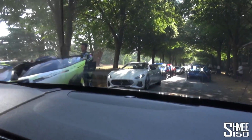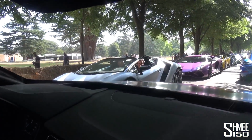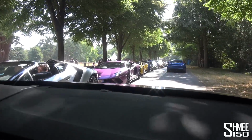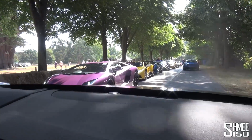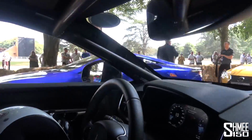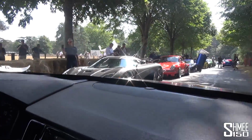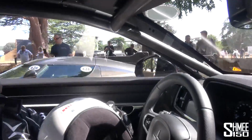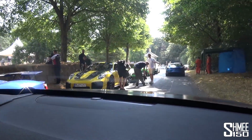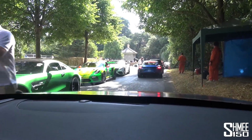Then we've got Maseratis, Bentleys, some Lambos further down. Then we have the Lamborghini Centenario Roadster, followed by a very nice Aventador S. This line of supercars is pure dreamland, as it just continues. The new Huracan Performante Spider. The Lexus LFA is always one of my favourites. The new Pagani Huayra Roadster, followed by the Agera RS, one of the last Koenigsegg Ageras. Ford GT, obviously love that. GT2 RS, AMG GTR. Wow, what a line of cars we have here.